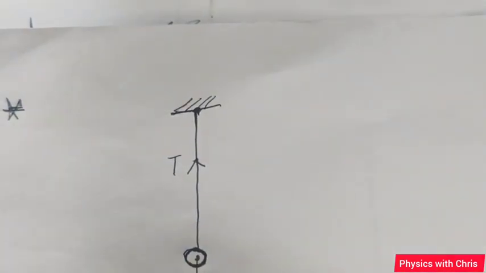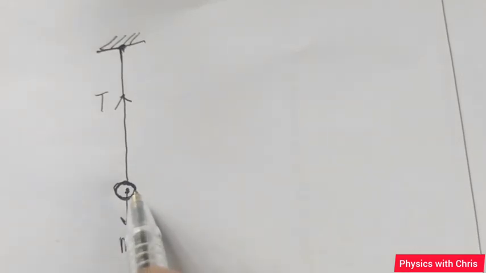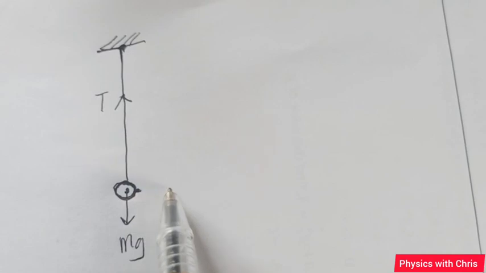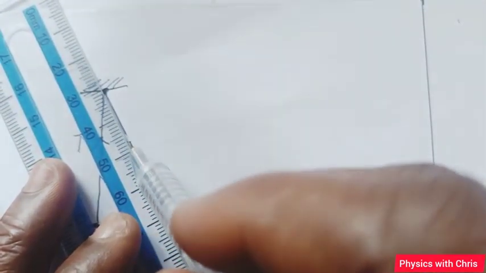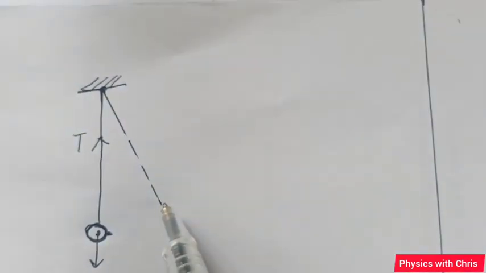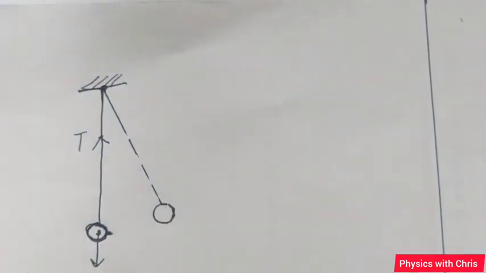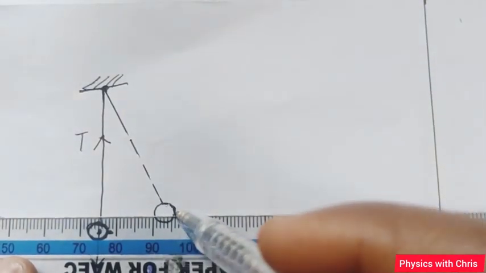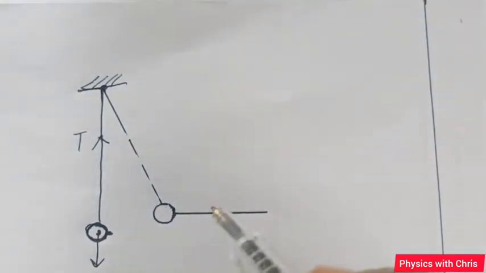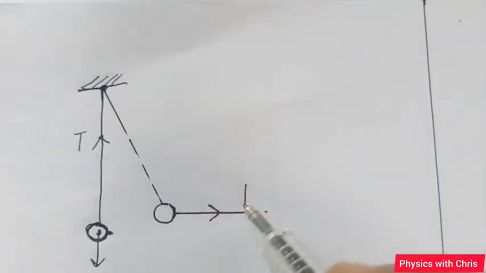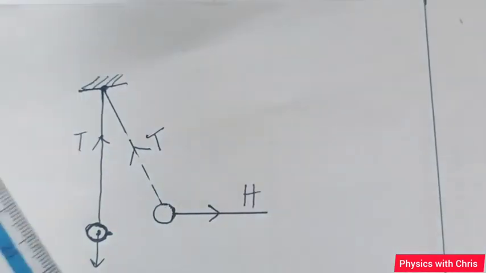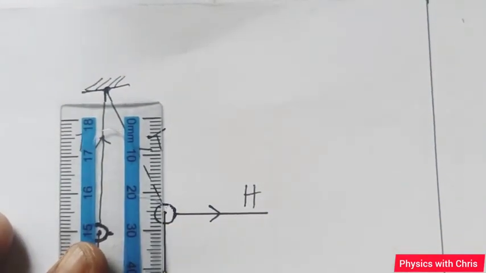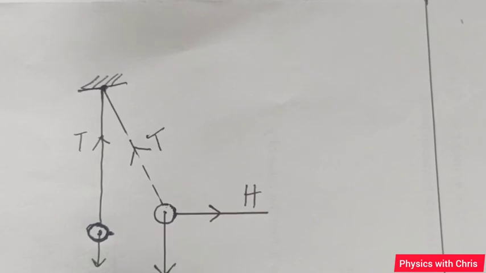All right. So, if a horizontal force H, for instance, is applied by means of a string that is attached to this side of the bob and is used to pull this bob in this direction, so that the bob is now displaced to the right, and by means of this horizontal force that is applied to the ball at this side. Look at the horizontal force H. Now the tension still acts along the string. This is the string, this is my T, and I'll still have this ball, mg is the mass or the weight of the bob.